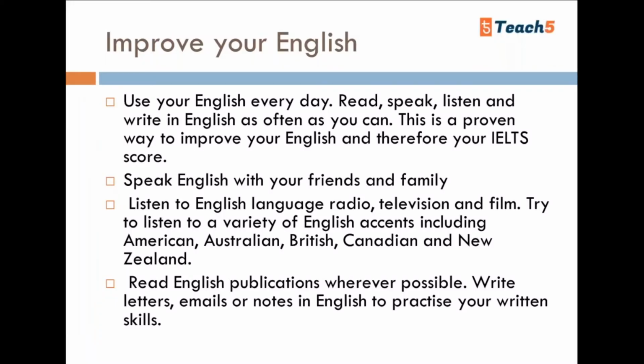Improve your English. Improve your English means try reading the newspapers, try listening to the speeches, try watching the news. Like BBC News is the best thing that you can. Once you read and then listen, try to paraphrase them. Try to understand them in your own ways. Okay, so first point, use your English every day. Read, speak, listen, and write in English as often as you can. This is a proven way to improve your English and therefore your IELTS score.